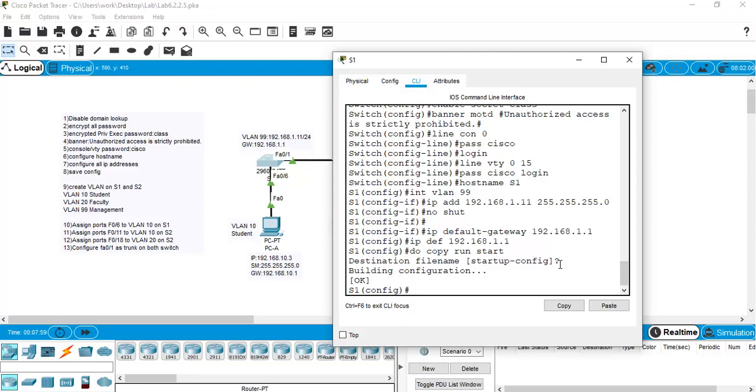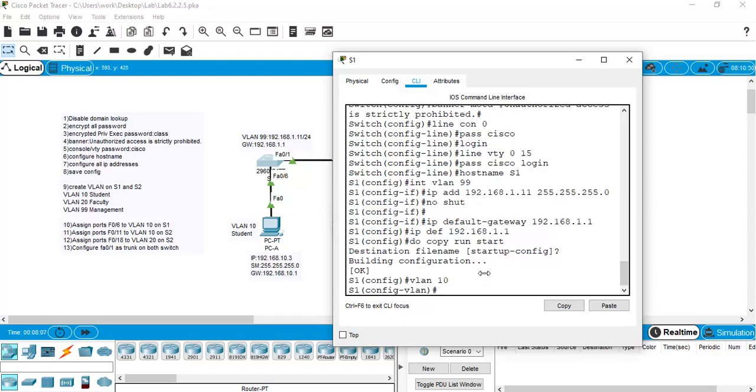Next we are supposed to create three VLANs. Basically, a VLAN is like splitting up the physical switch into multiple virtual, imaginary switches. In this case, we are going to create three different VLANs on switch 1 and switch 2: VLAN 10, VLAN 20, and VLAN 99. The command will be vlan followed by the number that you're going to use, and the word that follows will be the name of the VLAN that you're going to create.